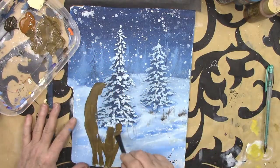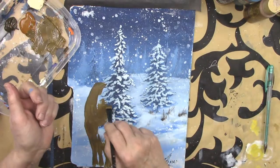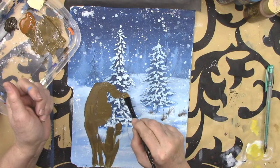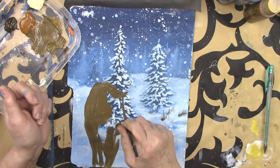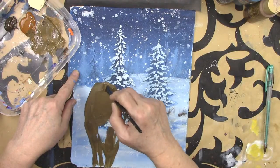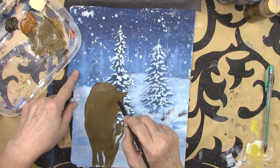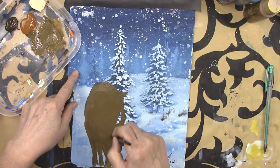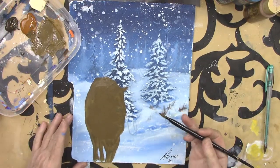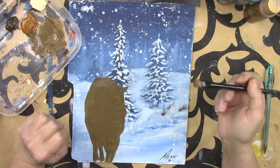So this is what I typically do, I start with my base coat. Doesn't matter what I'm doing, it's always a base coat. See, I'm trying to find the line. It's very faint. And just if you're doing something on top of the scrapbook paper, you might need to put a coat of clear gesso on it. It's up to you though. I do find that the paper will soak up the paint pretty fast. So if you have any questions, just put it in. Yeah, Peru. I thought it was interesting.